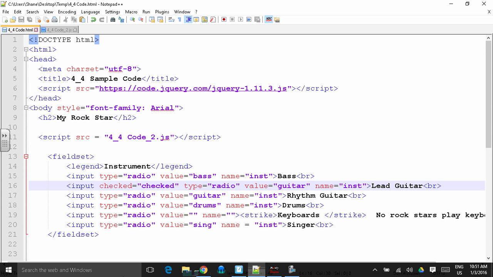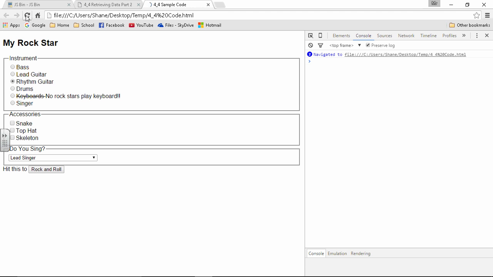So it should print off one thing, guitar. There, and it did, right? And notice that the web page shows up as having a default value now, which is pretty dangerous, but you don't ever want to press submit if one of these things has to be checked.